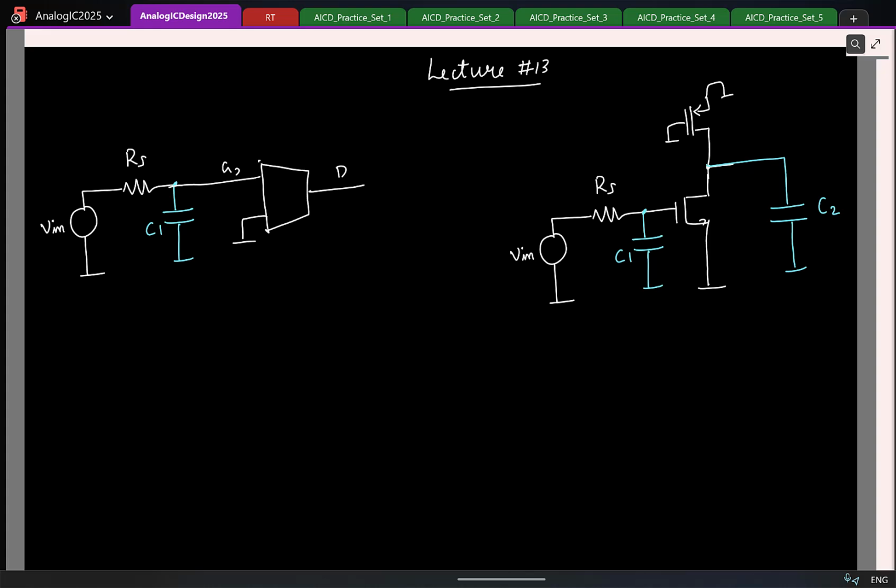Maybe the other way to say it is, how do you determine if, let us say, this is the plus terminal or minus terminal? Yeah, the question is that. So this should be at the gate. Hold on, this is the gate, is it? Sure. Why? How do you figure out if it's correct or wrong?